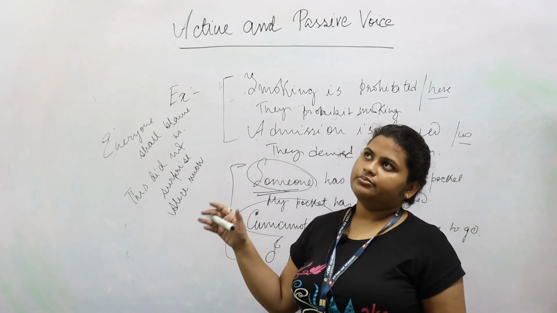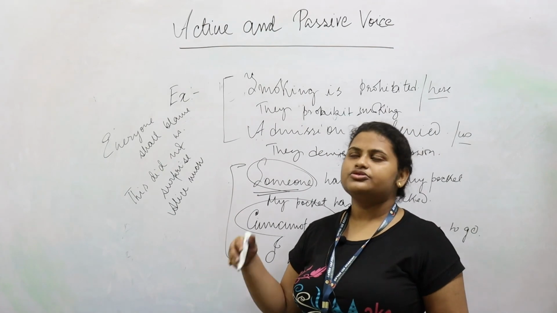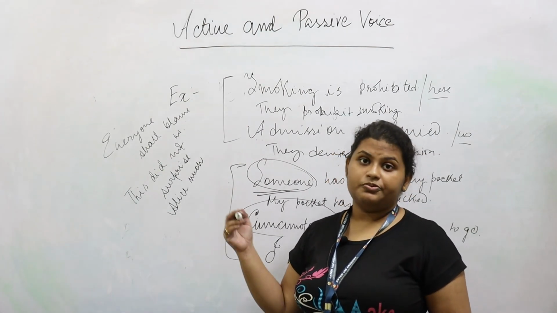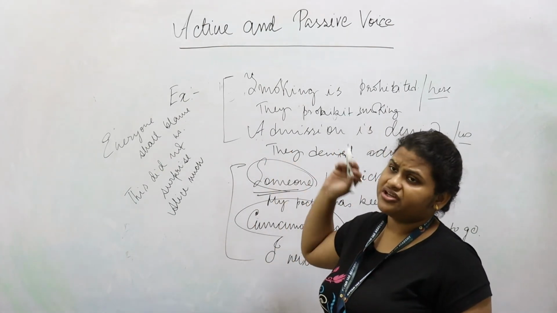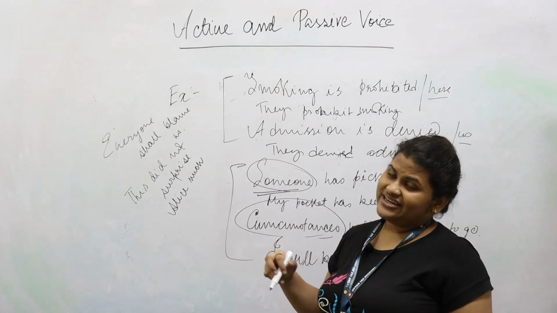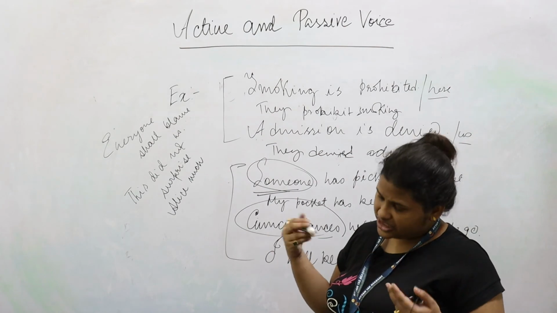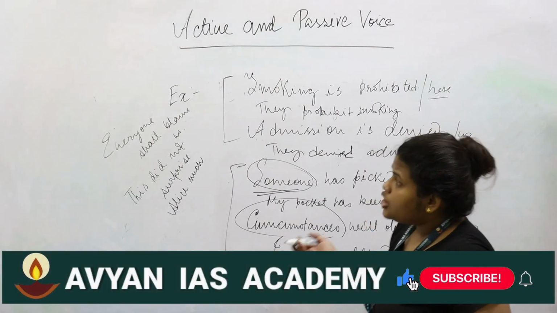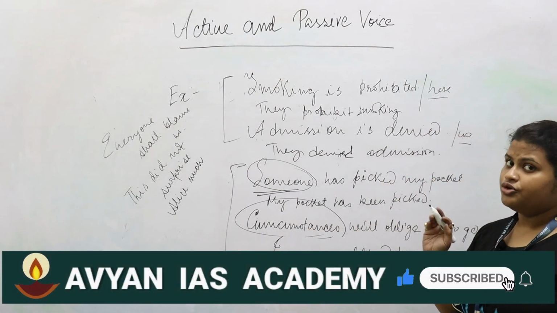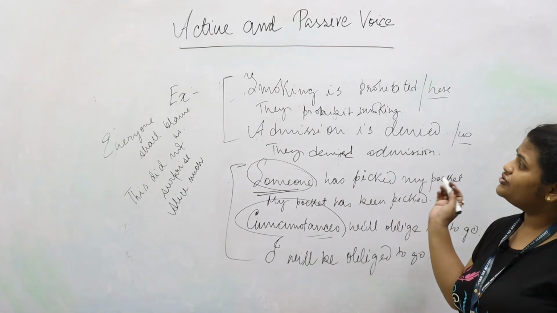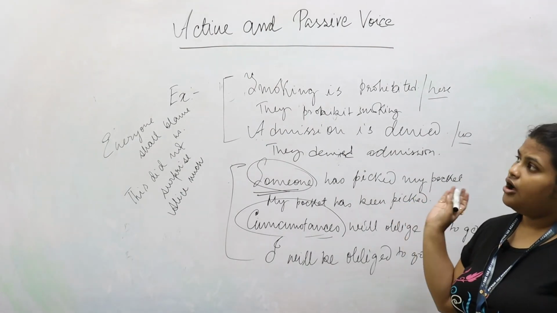Because, for example, when we say admission is denied or admission is prohibited, trespassers will be prosecuted, or smoking is prohibited, such sentences, when addressed to other people, are generally given in the passive form. However, it does look like an active form, but remember that they are not so. And so while we are transforming those sentences, we need to be a little careful about them.